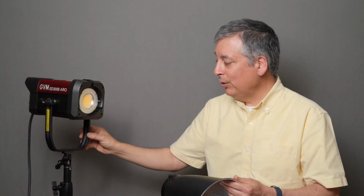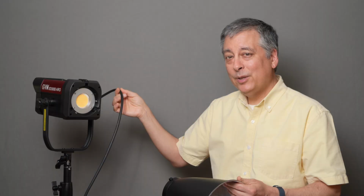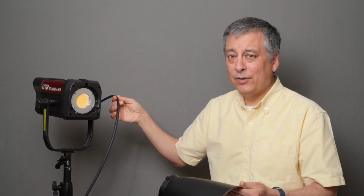You get the yoke here, so you can mount it onto your light stand, which does allow for a full 360 rotation. And also you get a really nice long extension cord here, which I measure to be around 18 or 19 feet or between 5 and 6 meters, something like that, but it's very, very long.